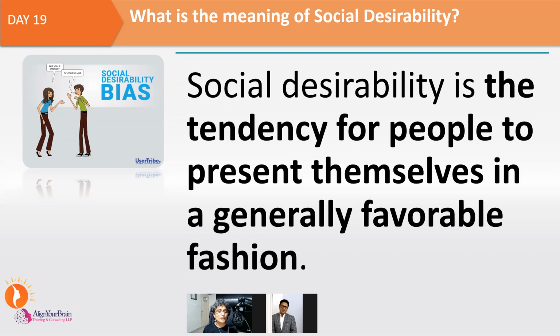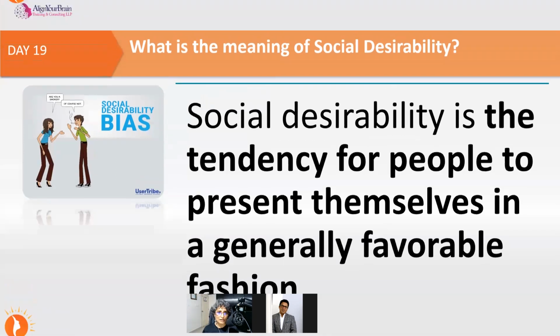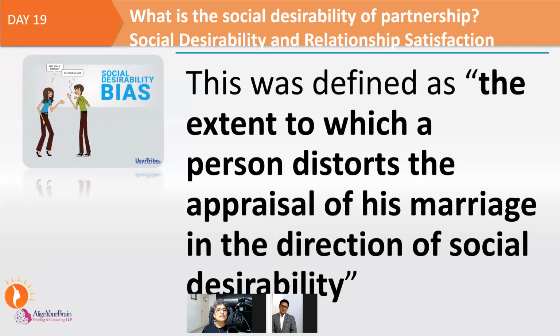See, typically when people are sensitive about some things, it is something that they have probably done or not done in their lives, and you're trying to deal with it in your own way. That's the reason. So generally you want to present everything in a favorable fashion, which society views as favorable. This is what you need to understand. So what is social desirability?